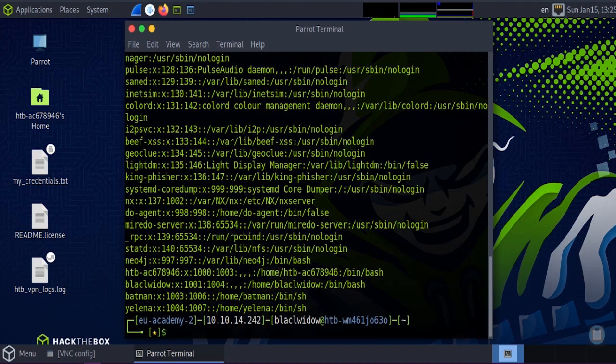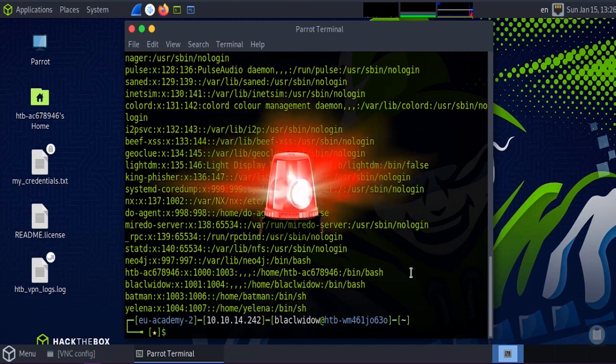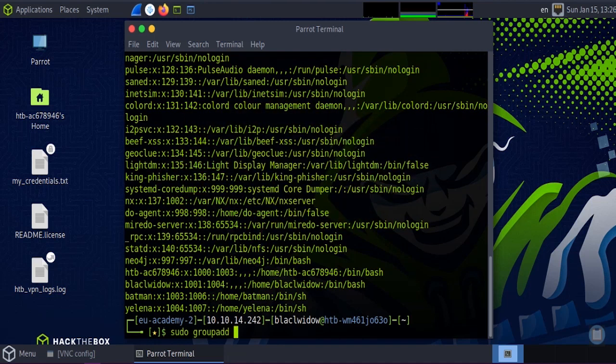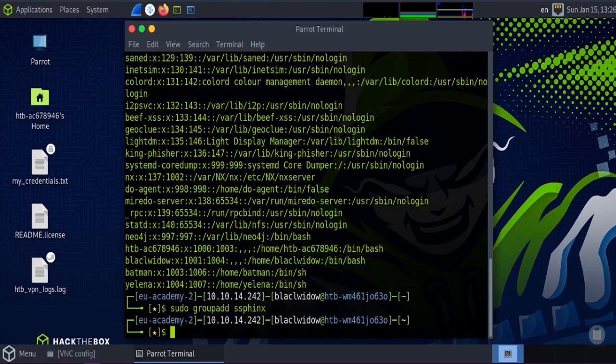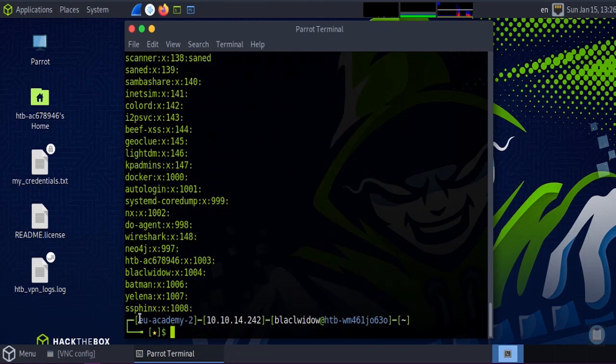Now let's do another new and cool thing and put the remaining users into a group so that we can easily manage them. New code. Type sudo groupadd sphinx. Boom, it's created. Where is the group now? Type cat /etc/group. Yes, our group is here. And in this file, you can see all the groups created along with their users.